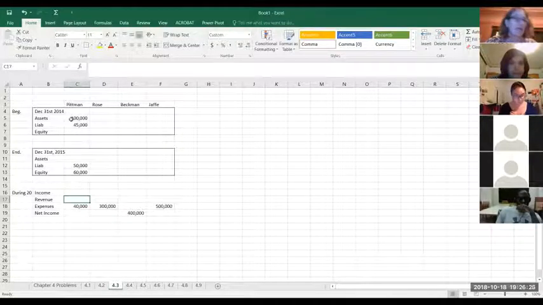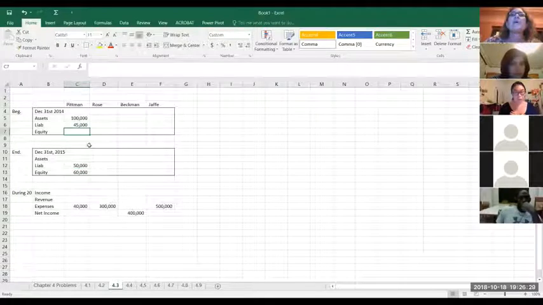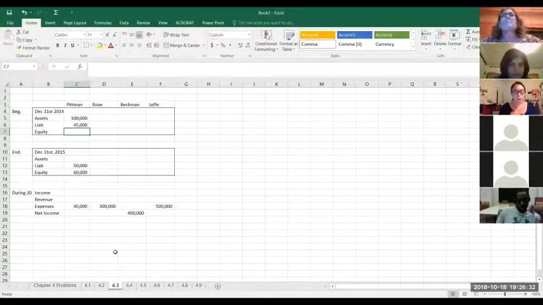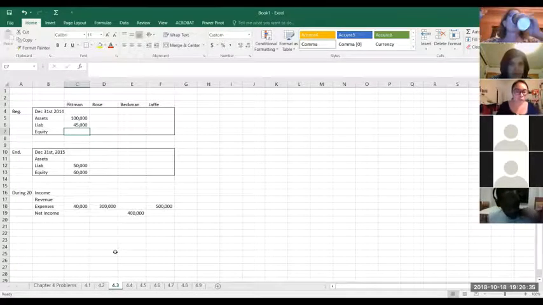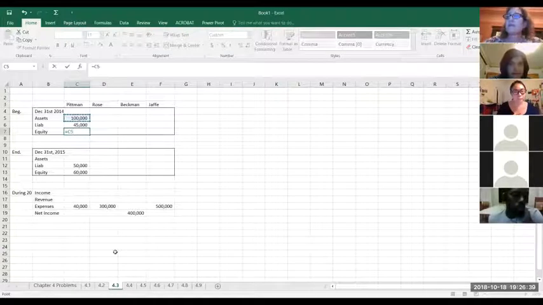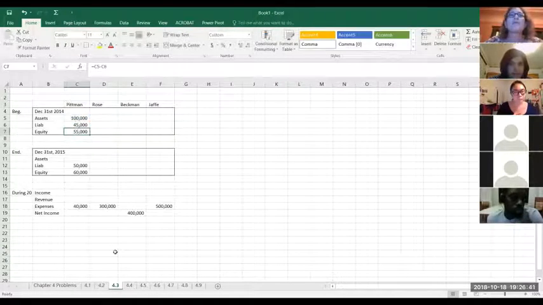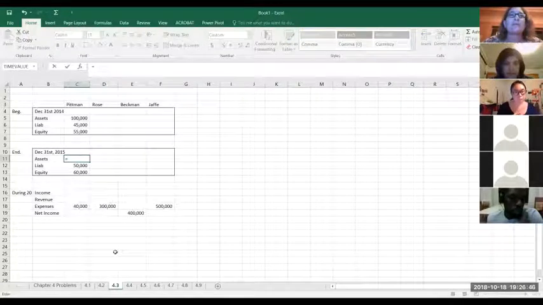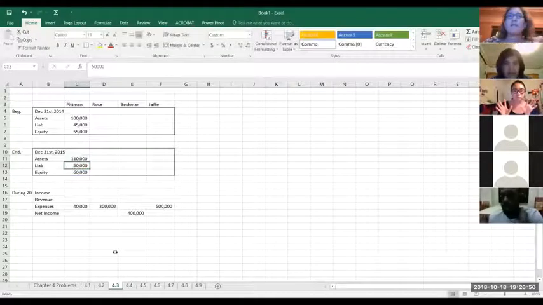All right. Let's do the first one here, just so we can get an idea. In this case, you're going to solve for the equity number. So how would we solve for equity? Subtract your liability from your assets. Right. So it's this minus this. So we got equity of 55. How about here? Same thing. We just did it inverse. You add the two together.